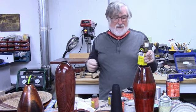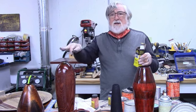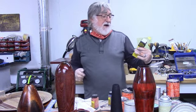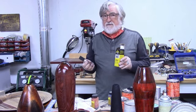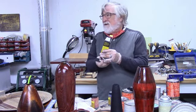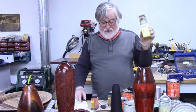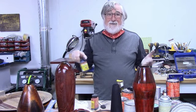It's alcohol based, so basically you're putting alcohol with color in it on any of your vessels. Be sure that you put something down on the lathe. Be sure that you wear gloves because it will be very messy. And when I use the red leather dye down here, I have people constantly saying, did you hurt yourself? Are you okay? Because you go out in public, and even with gloves, you cannot avoid getting the red across the back of your hand or something, and it really looks like you hurt yourself. But again, same thing, you can mix colors. I've got yellow, I've got royal blue. Hey, I need some green, no problem, I can do that.